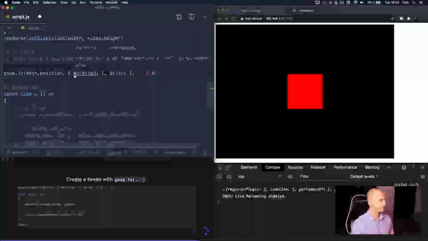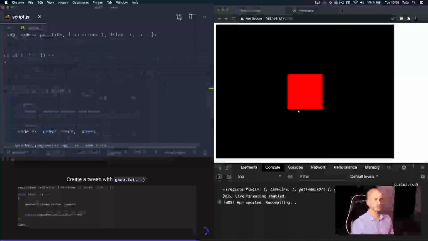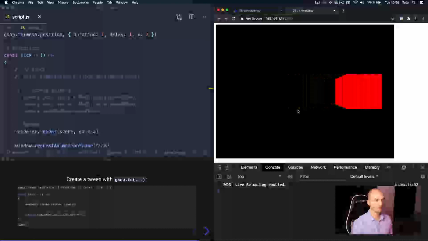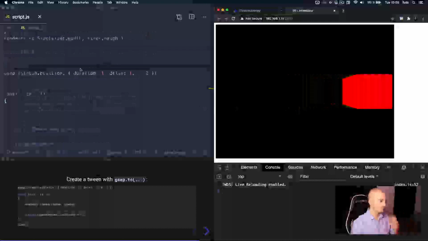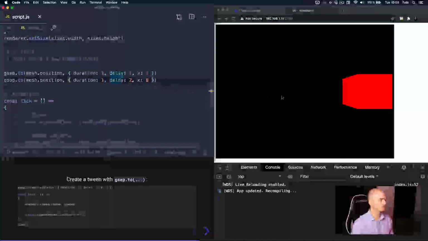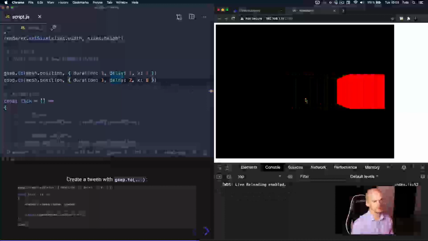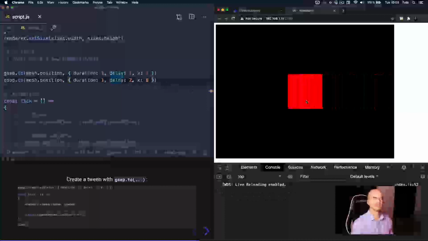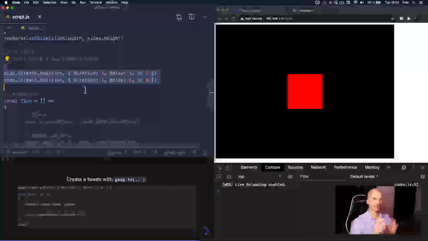Okay, I think you can save. Look at this. One. And it's moving. Great. And if you want, you can put it back. If I add a delay of 2 and x: 0, look at this. Doom, doom. And it's coming back. Great. We are not going to go further. Even if I really want to show you more about animation with GreenSock, we have to keep things simple because we are going to do a better animation in the next lessons.